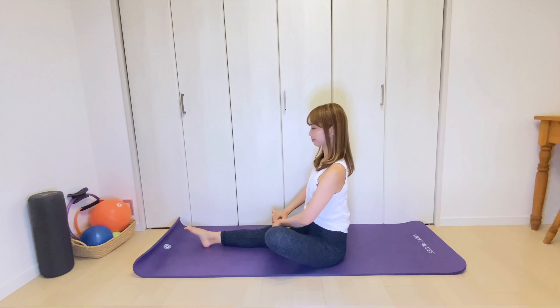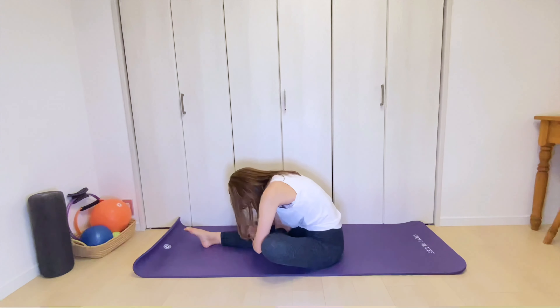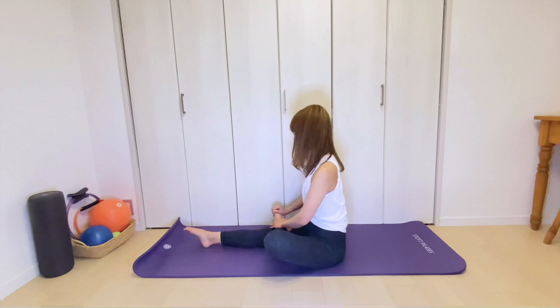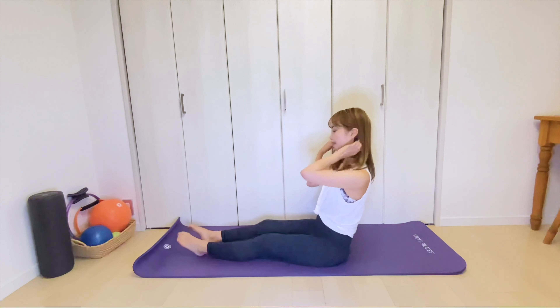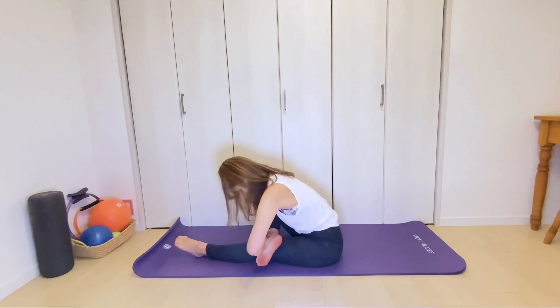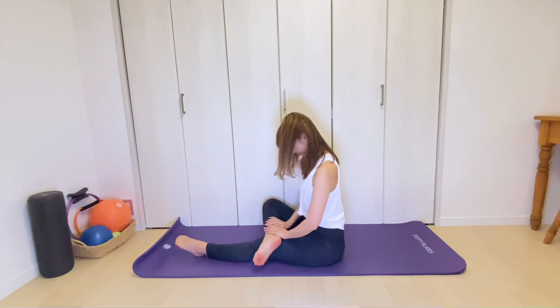Amazing job. Let's stretch your hips. Open one knee out to the side and stretch your spine forward. Hold your foot and get a nice stretch through your hips. Take a deep breath in. And breathe out. Enjoy this moment. Then stack your spine up very tall. Switch sides. Bring the torso forward until you feel comfortable. Keep your knee open. Take a breath into your back and the side of the ribcage. And slowly roll your spine all the way up.